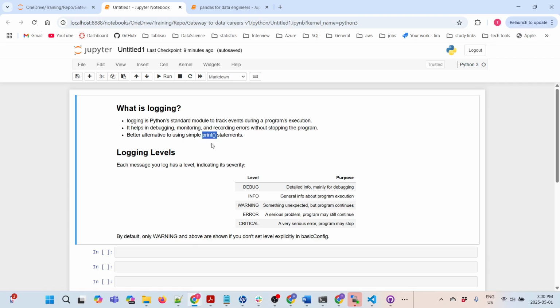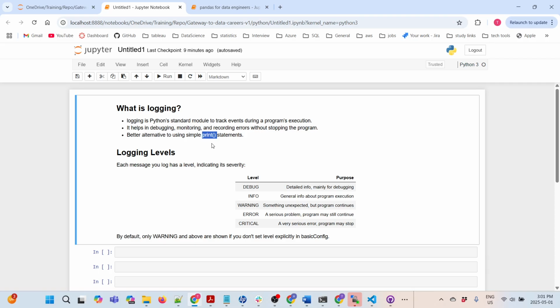After a few days, somebody comes back to you saying there is some issue, an edge case that's not working as expected. Then again you need to do the debugging, so you go back and put all those print statements again to see why it's not working as expected. That's a lot of work. That is why we have this module called logging, which will simplify your work.